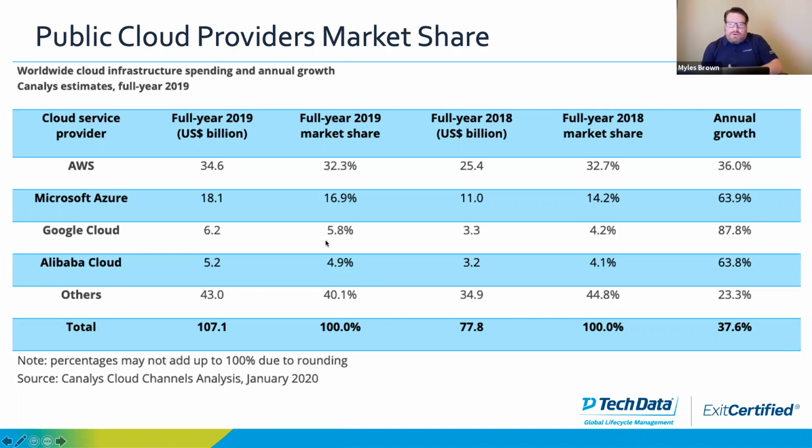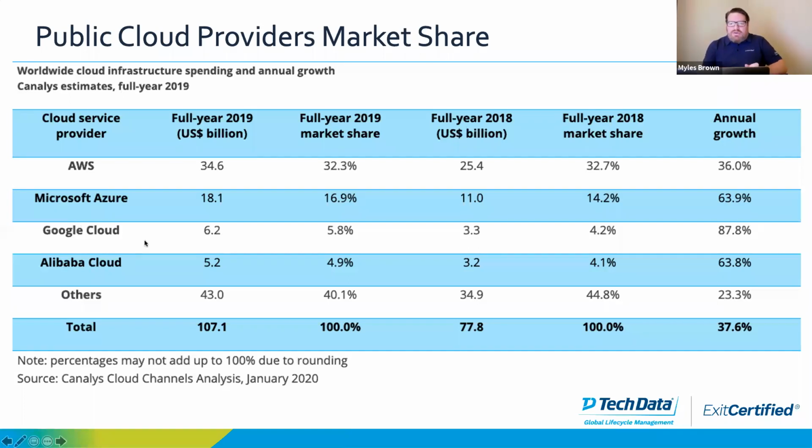I think I've seen other estimates that have Google Cloud as high as 8%, but this was this estimate, and it's gone up from last year. Everybody's growing, right? But if you look, AWS is growing at a 36% rate, but look at what Azure and Google Cloud are doing. So Google Cloud, I think in particular, has made some big strides in the last year and a half, right? It was a big push from Google. They've got deep pockets, and if they want to spend money on making their cloud a real player, which it seems they are, we're seeing some real changes.